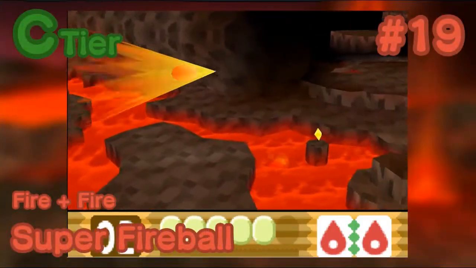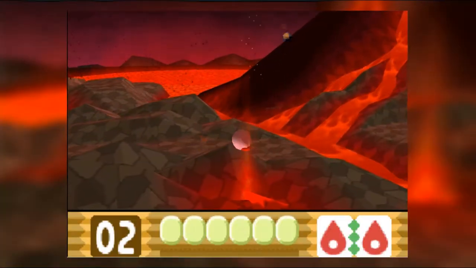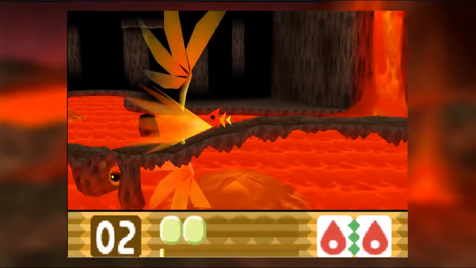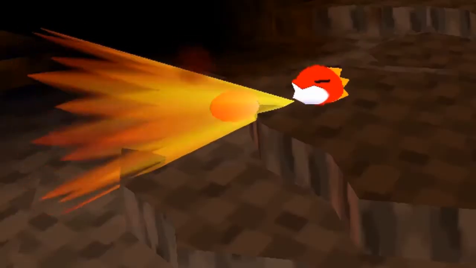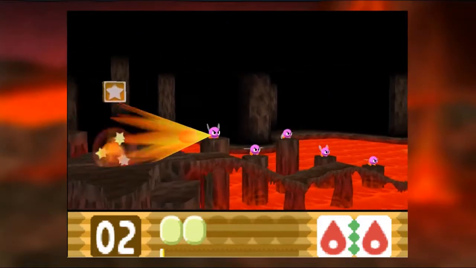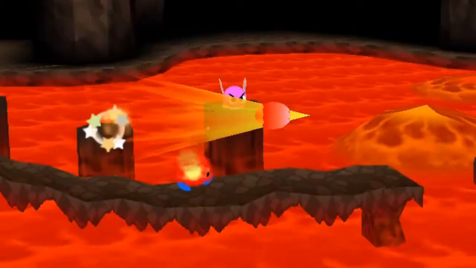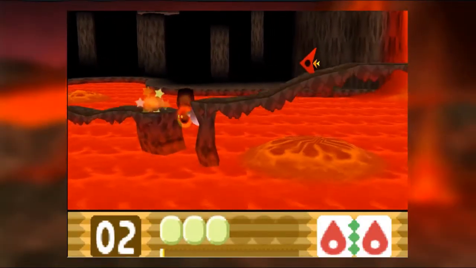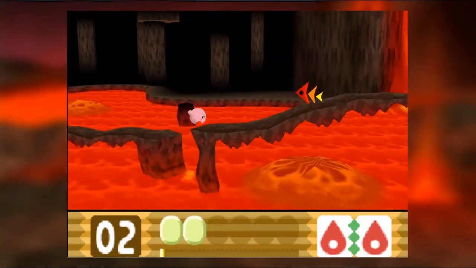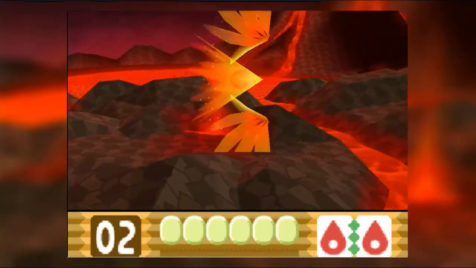Number 19 is Super Fireball. Yes, I know this one is ranked under fire itself. I'll get to that. This ability is great if you feel like soaring across the skies. For a set amount of time. See, that's the problem with it. The time is always the same, be it pretty long. But the main problem is that you cannot do crap for a couple seconds after it's done. So, still a lot of fun though.